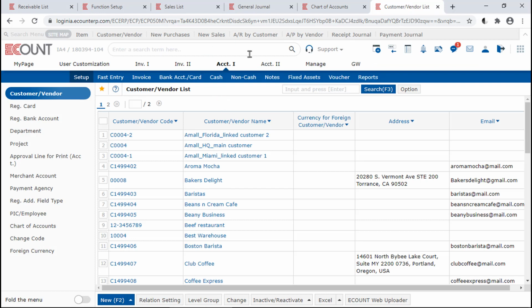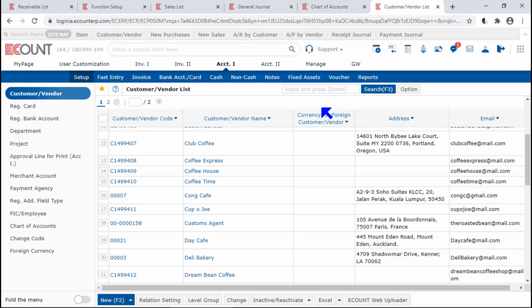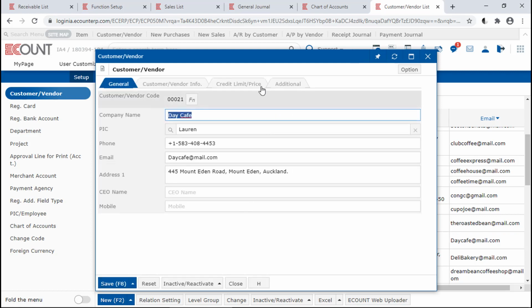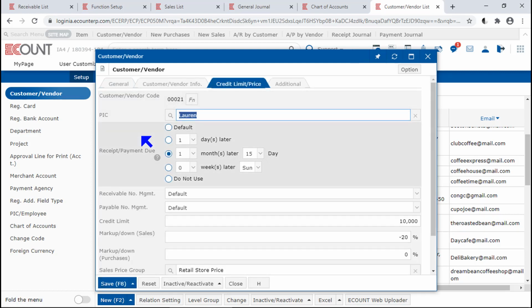In Accounting 1, Setup, Customer Vendor Setup menu, when you register each customer code, you can set the receipt payment due date of the customer in the Credit Limit Price tab.